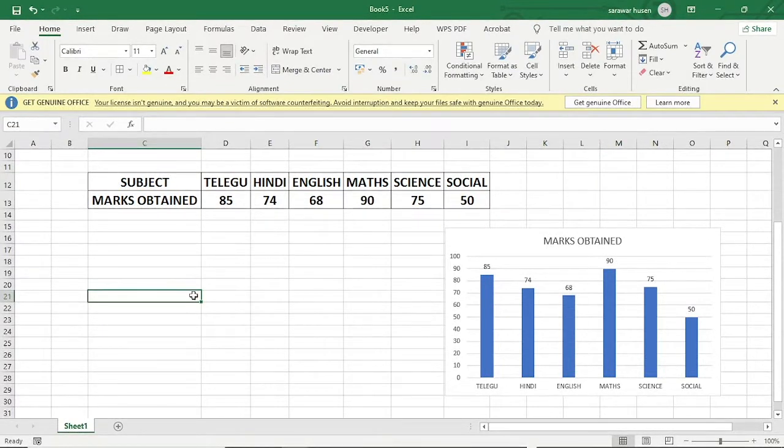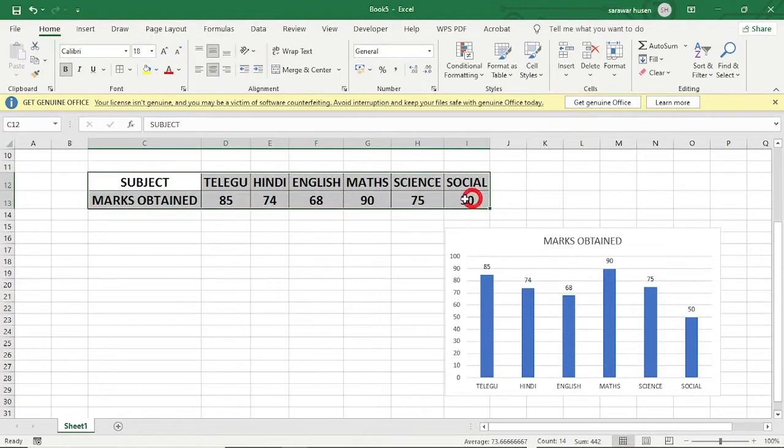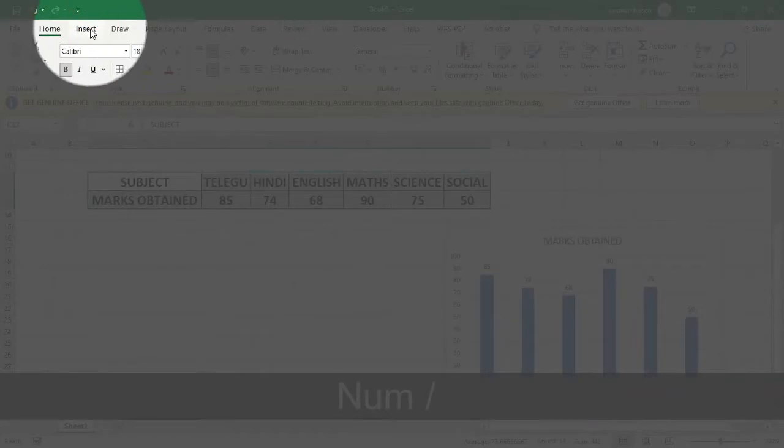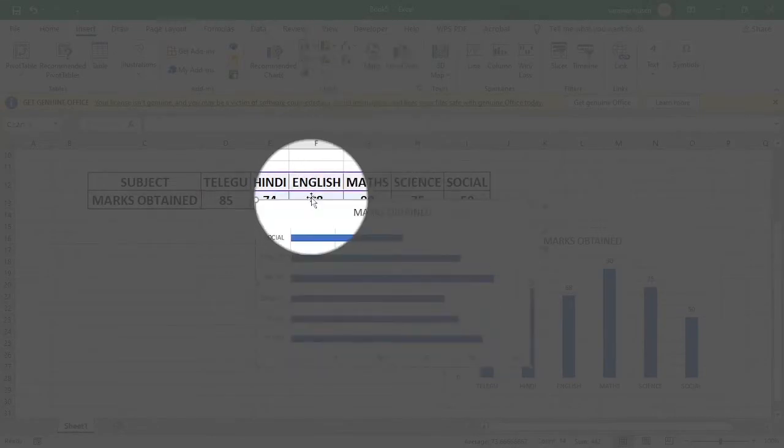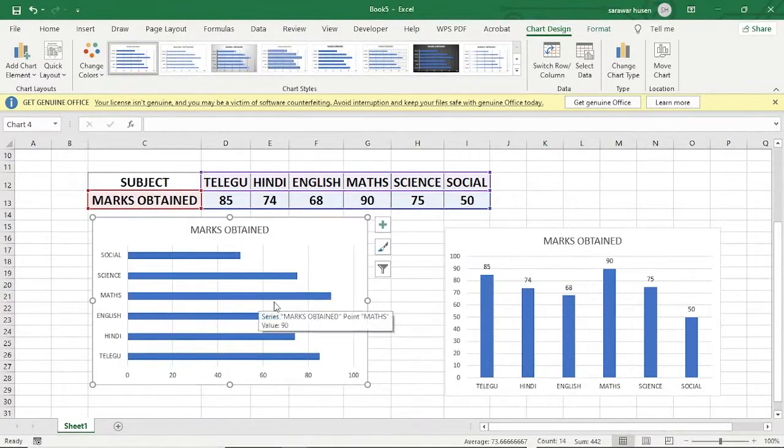And if we want to draw a horizontal bar diagram, how can we draw this? The process is pretty similar. Select the entire range, then click on Insert, then bar diagram, and then 2D bar diagram, and here is the 2D horizontal bar diagram. Click on it. Okay, now you are good to go. Here you can see these bars are arranged horizontally. Here the bars are arranged vertically, but they represent the same data, right?